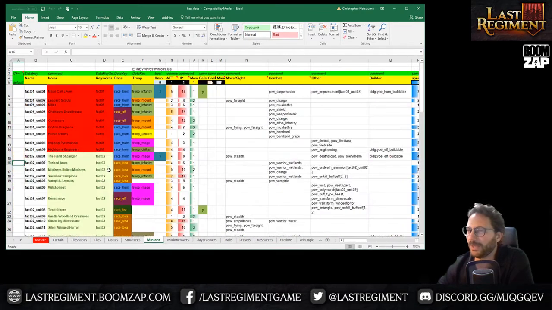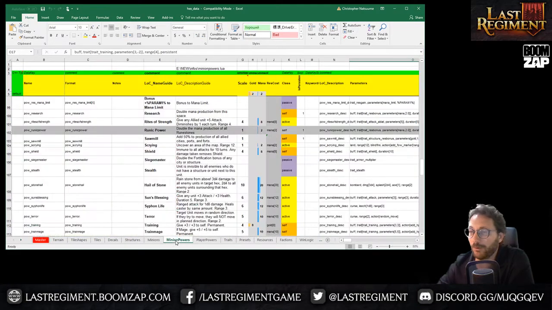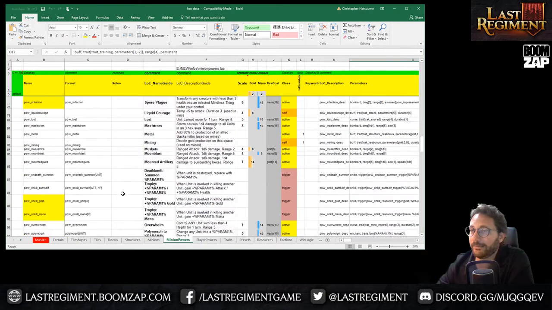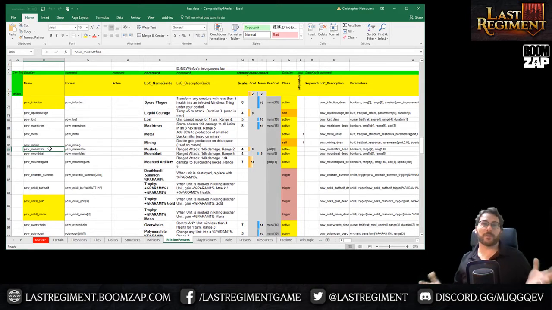It's the same thing if we go to the minion powers. Let's say I've got a spell. One of my powers is that I can use muskets. Right now, I could name all of this, and this is where you have to kind of think about it. Could I have named all of these Power 1, Power 2, Power 3, Power 4?